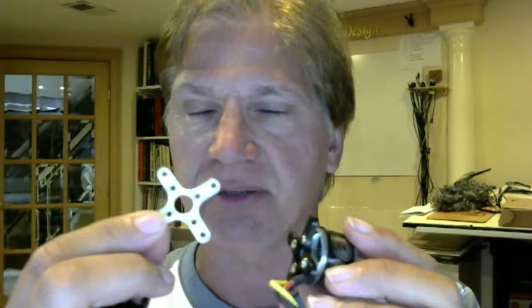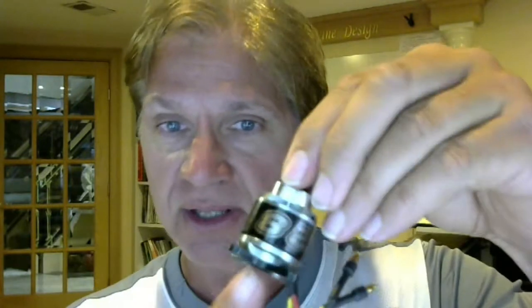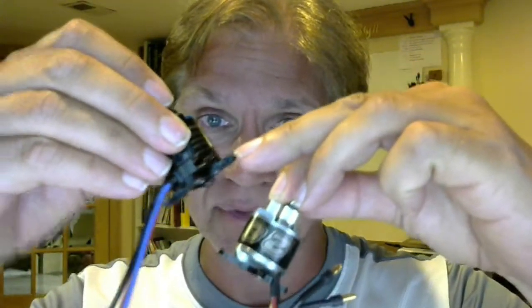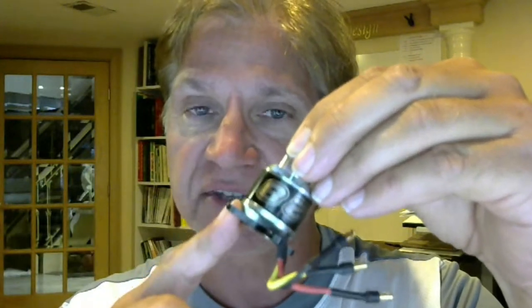One huge concern — especially for tricopter guys who mount motors and expect them to break away with zip ties — is that the Hobby King NTM comes with these aluminum frames. These things rip no matter what you do. When you crash, they rip and tear away, causing a major amount of work to be redone. I had one crash, just a simple flip over, and three out of four tore away. You've got to buy a bunch of these to stay flying. They're inexpensive, but as you can see on this motor, that's not the stock Hobby King base — we got that accessory from Sunny Sky. The Sunny Sky base screw pattern is actually the same as the Hobby King. So after destroying 20 or 30 of these bases, we just said forget it and put one of these dollar accessories on instead. Little FPV racer tip: if you go this route, upgrade the bases and save yourself a headache.